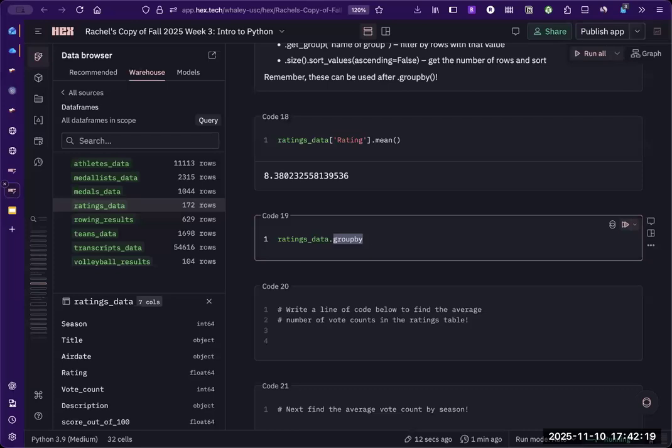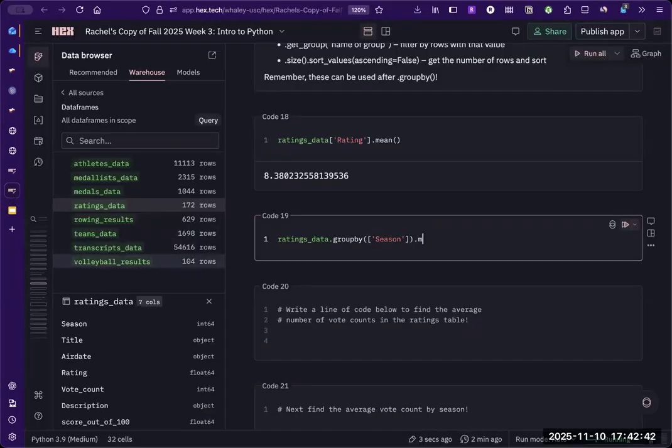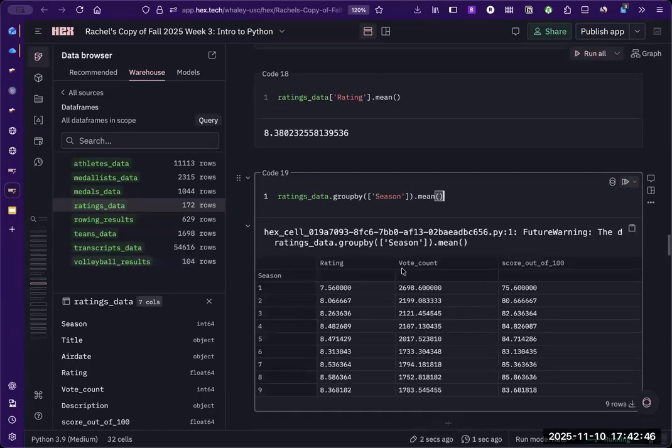All right, so here we are doing our regular parentheses, our square brackets, and in this case, season with a capital S. All right. And then what is the mean within those groups? So I'm just tacking on my dot mean, same as I had it on the end before, same thing here. All right, dot mean. And we'll take a gander.